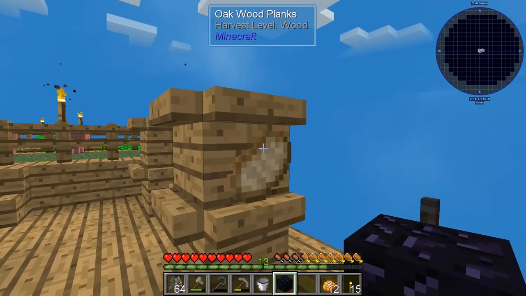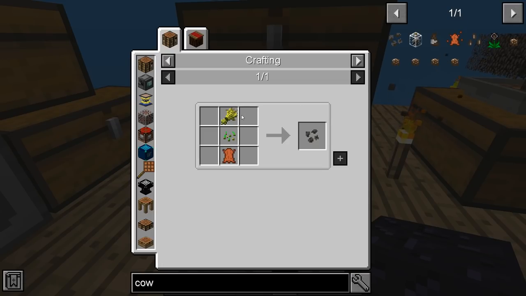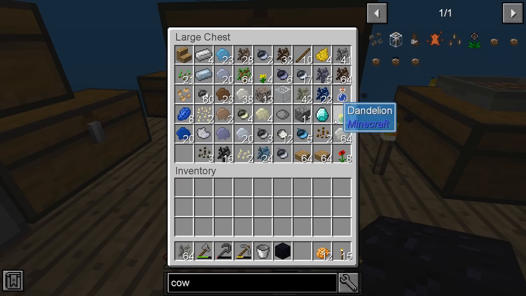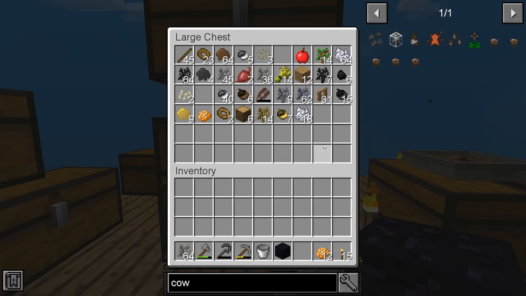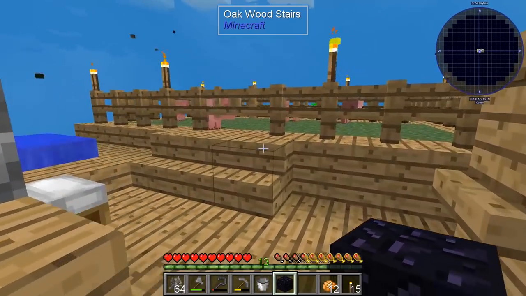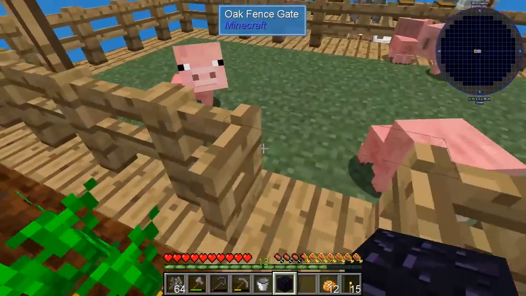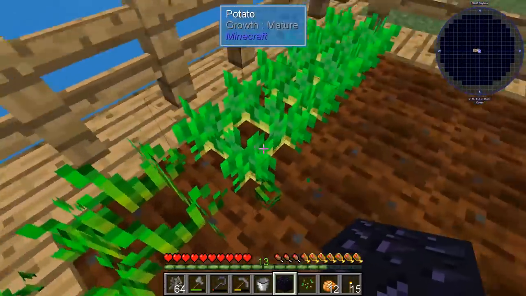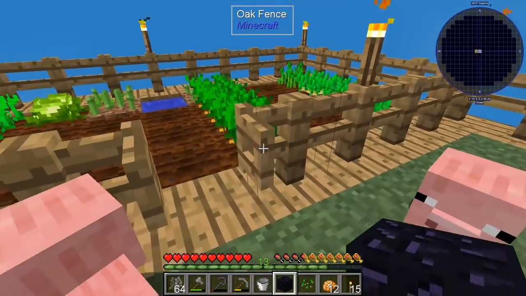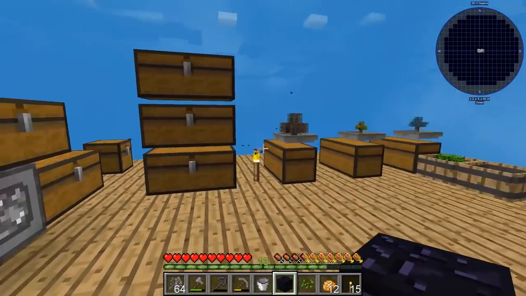So we're waiting for this to dry. Hopefully it'll dry soon. And then for the cow seeds, we need a piece of wheat and some seeds. So let's look for wheat. There's some wheat. Do we have any regular seeds? I don't see any. Let's go to the farm and get some. Hey pigs, we're waiting for you to grow up. There's a seed. And that should get us what we need for a cow seed.